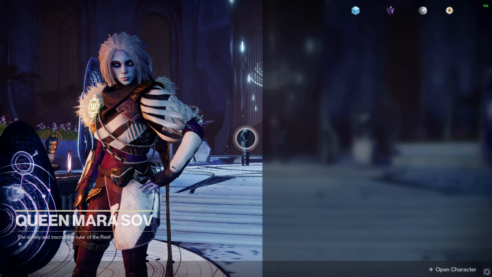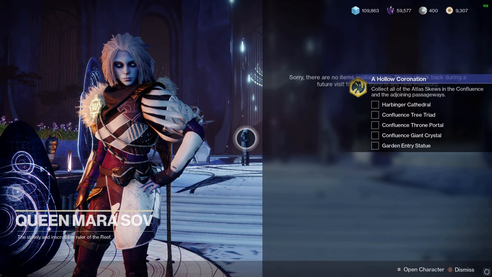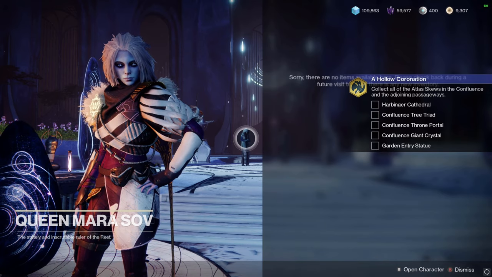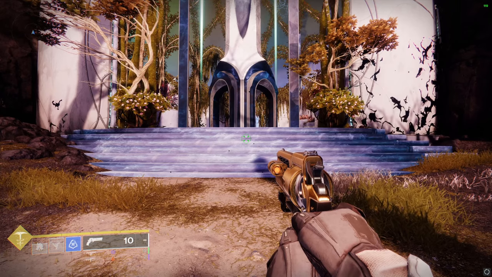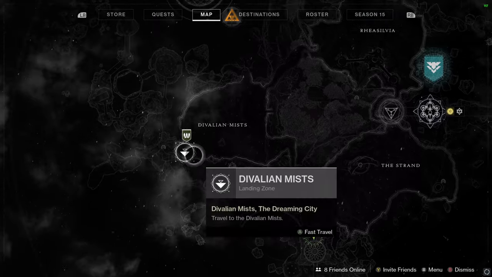After she gives you this dialogue, she'll give you the second quest step, which is to go over to the Dreaming City and collect the next 5 Atlas Skews. If you'd like to, you can skip this next part, but if you'd like to know where all these Atlas Skews are, you can follow along with the on-screen footage right now.